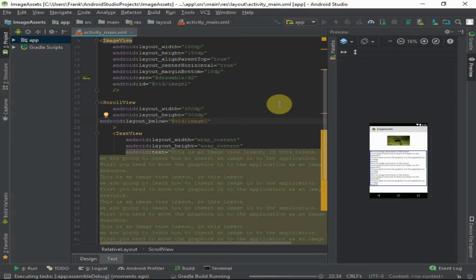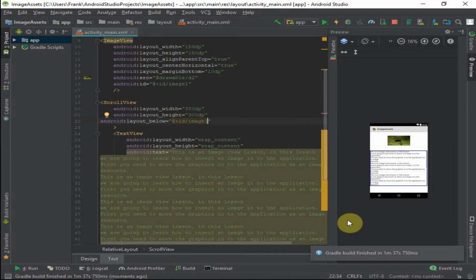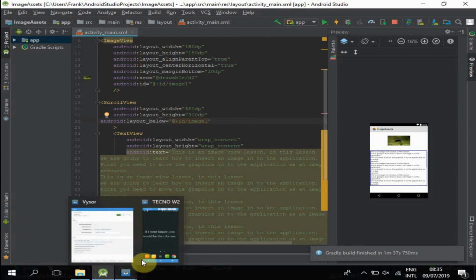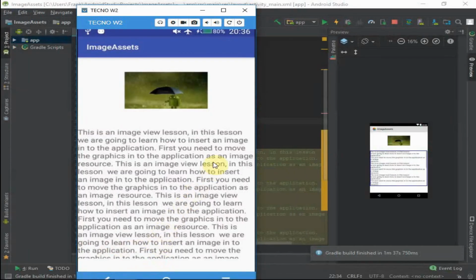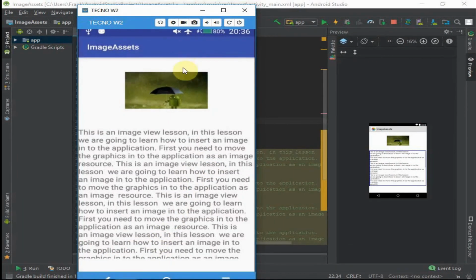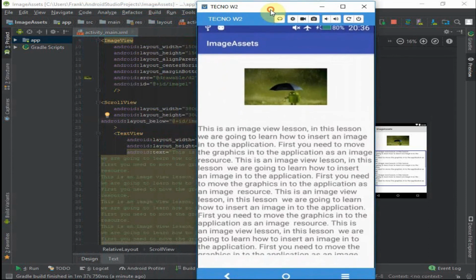So now that we have added one image, the activity is launched on the phone, and I'll go back to my viewer. Oh yes, right here. Yes, this is great. And you realize that we can see everything that we have put here.